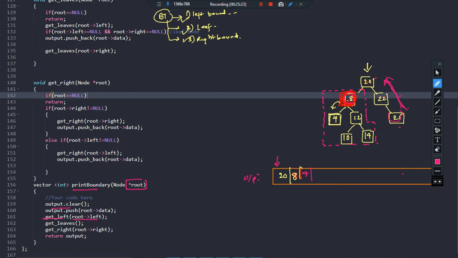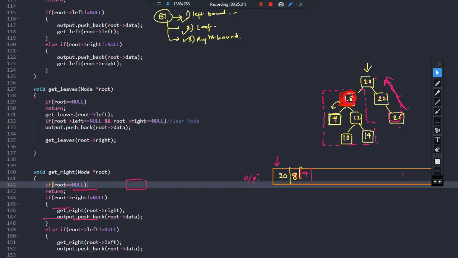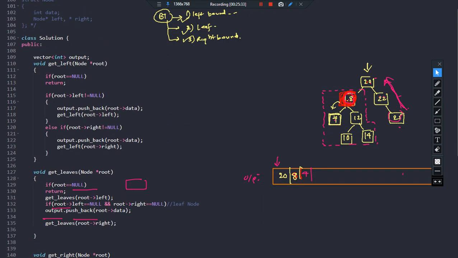And if we find out that okay, there is a child node, then we are not going to do anything inside the get left function. You can see our get left function. This is our get left function, right? So get left function has no provision for child nodes, right? If you have any child node, it is not going to do anything. It is just going to go as much left as possible. Okay, and you will find a null, should return. Go right, null, return. What next? So nothing.